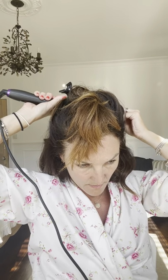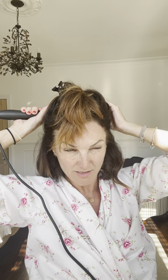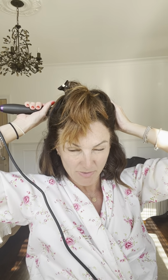You can wear those gloves that come with all the heated appliances to stop you burning your fingers. I've just burnt the tips of mine, which is really painful. But I don't normally wear them.